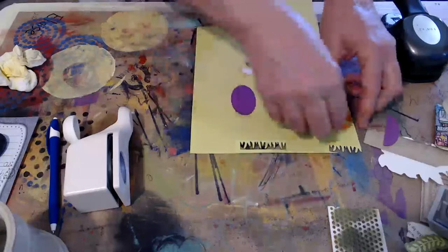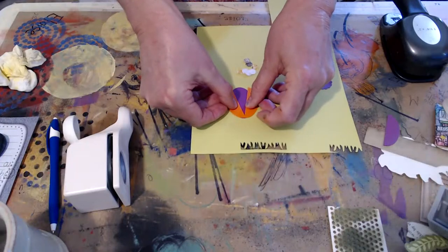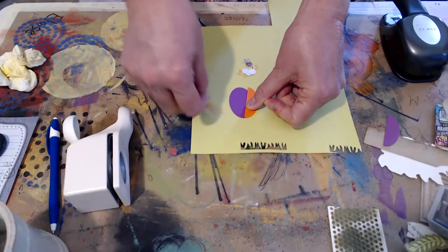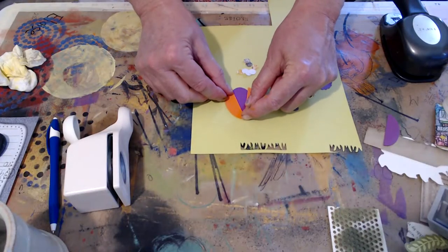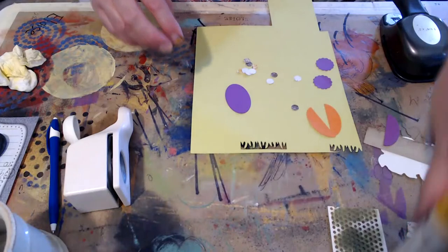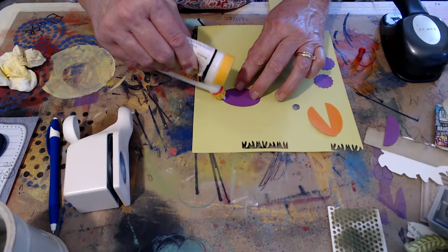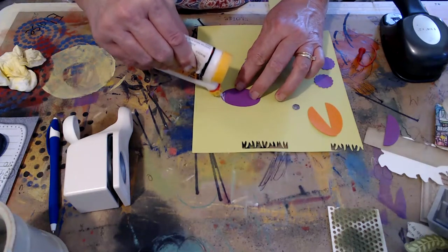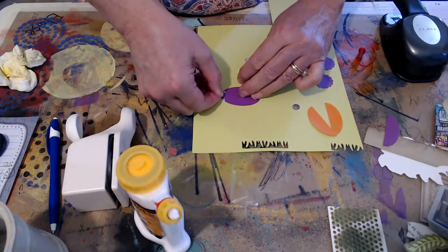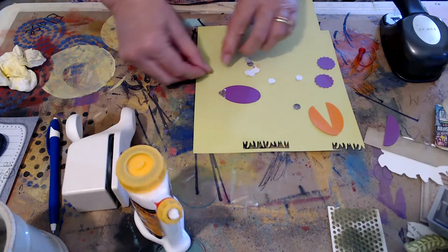Let's do his body first. So these wings will go on a little overlapped at the top, so he almost looks like a ladybug. See, like that? So in this area, in that V that comes up, you want to fill that with the little circles. So I just kind of eyeball it, and I'm just going to put these on randomly. Just put some glue on here. And then just grab some of your little circles. If you put one right in the middle, then you can put one on either side, overlapping a little bit.